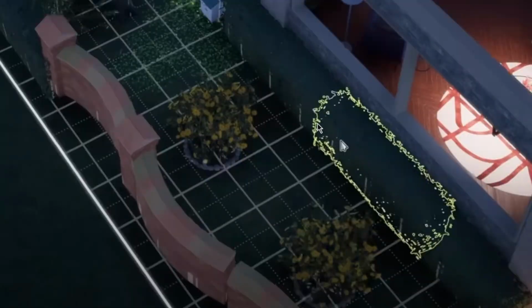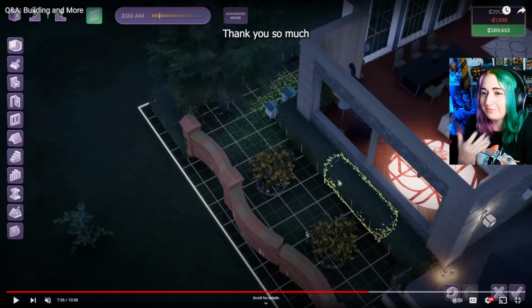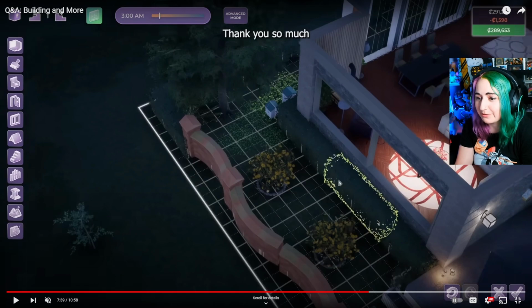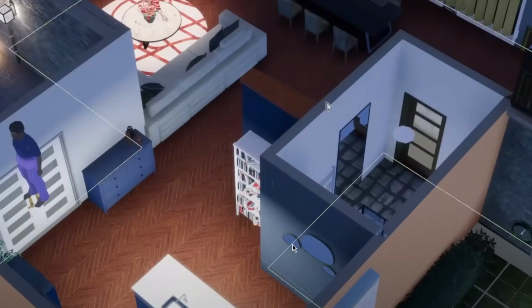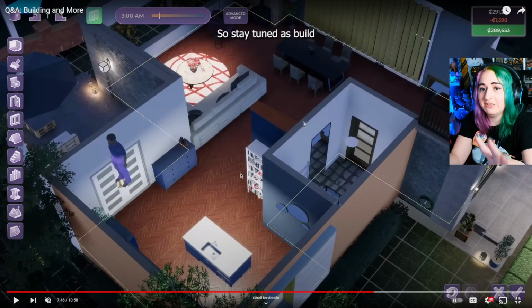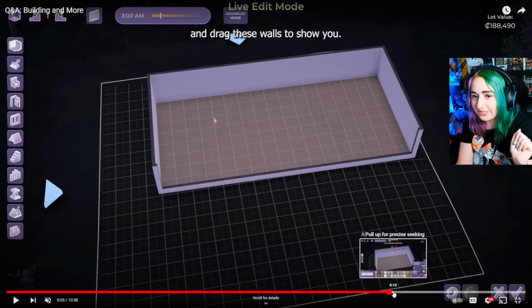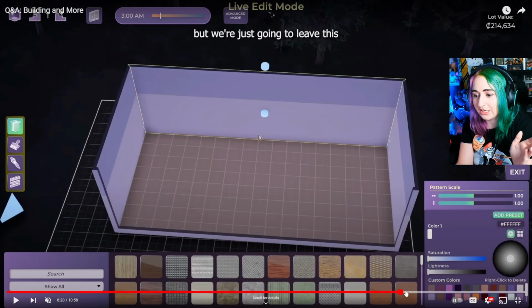Oh, but you see what I mean here with the yellow? I don't like that outline. Like I kind of wish that outline was less thick or not there. I don't know. I like to be able to see it in its full quality without a weird outline. Like I know I'm hovering over an object. And then also here where the outlines of the rooms are, you should be able to turn those off. Because that bothers me. Because I can't see the full vision of the build because there's white lines when you're hovering over it. Other than that, I love that you can do a ton of levels.